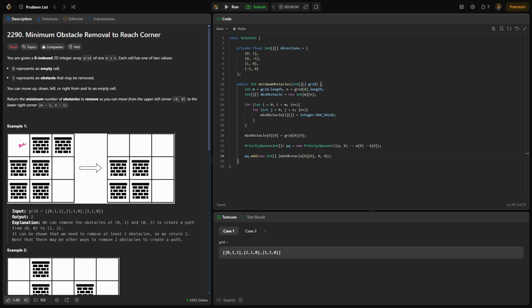So this is minimum obstacle 0 0, that's the value at grid of 0 0, and then this is 0 and 0 representing the row and the column of the index. We're doing this to keep track of the position of each cell as well as the value of what it is in that cell.